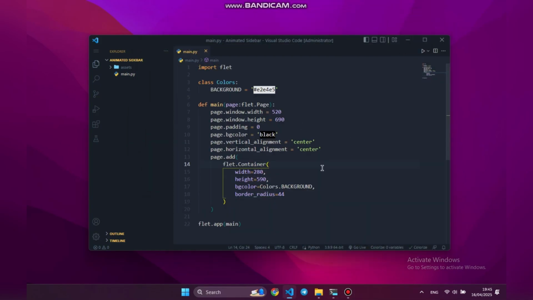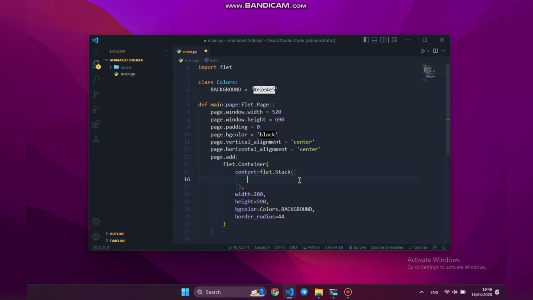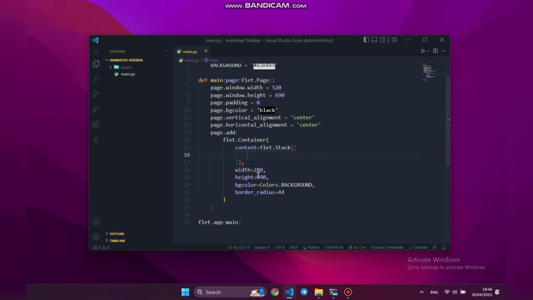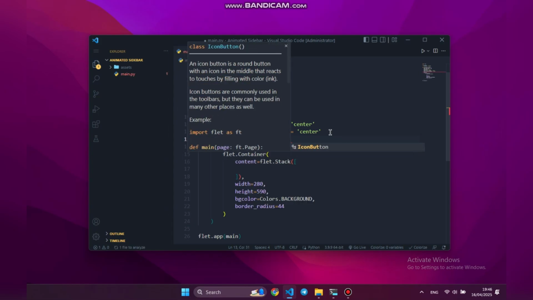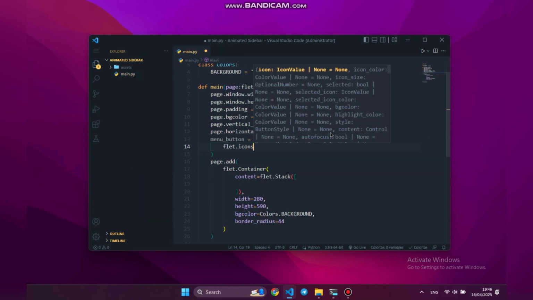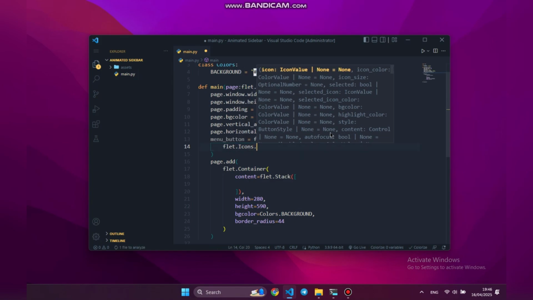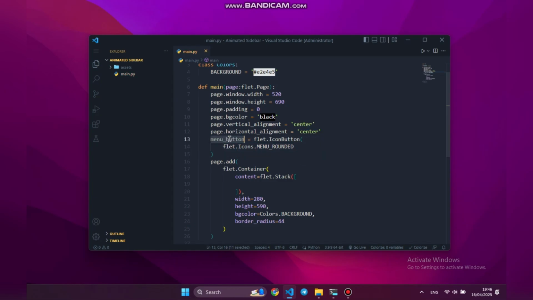Let's bring this layout to life. We're using a stack so we can smartly layer our sidebar and its toggle button side by side, or even on top of each other if needed. It's all about building flexible and interactive UIs. Inside our main function, we create the toggle button for the sidebar, assigning it to a variable for reuse. It's just a simple icon button using Flet's beautiful icons. Then, we drop it right into our stack as the very first element, setting the stage for interaction.